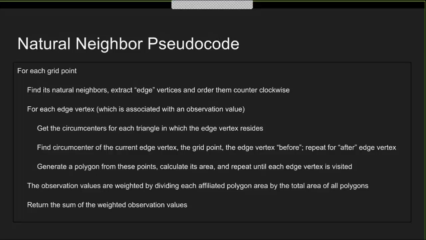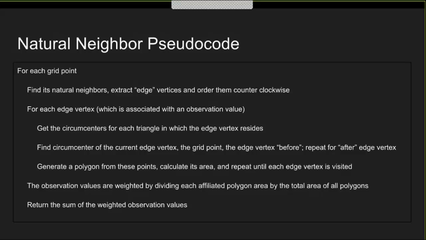So we have a bunch of grid points in the United States, for example, and for each grid point, we need to find its natural neighbors, and then the natural neighbor triangles, we need to find the outside of all those triangles, the edges, and then for each edge, you're looking at the point behind it and the point in front of it, and you're creating these new triangles which then you calculate the circumcenters of, and these create these little polygons, and you take the area of those polygons, and eventually when you find all of the polygons that are associated with all of your edges and your vertices, you then estimate your interpolation value by weighting those areas.